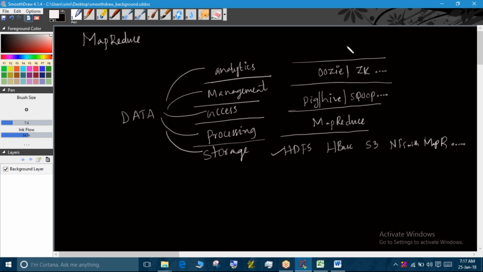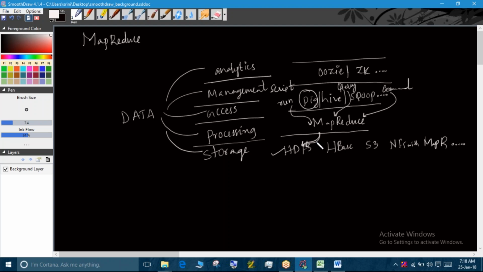So you develop a Pig script and run that. It will run as a MapReduce job to process the data present on HDFS. You write a Hive query and run that. It will be converted into a MapReduce job and work against the data present on HDFS. You run a Sqoop command, it will get converted into a MapReduce job and run against the data present on HDFS. Even if you write an Oozie job, it will work as a series of MapReduce jobs in the background which run against the data present on HDFS.